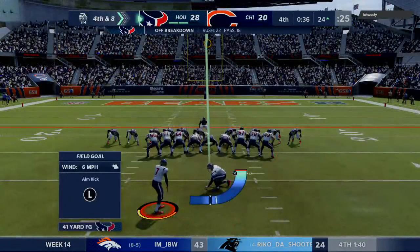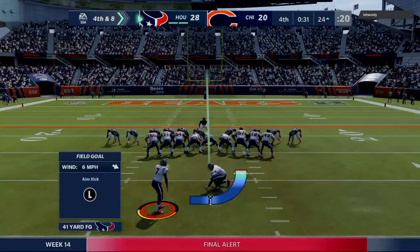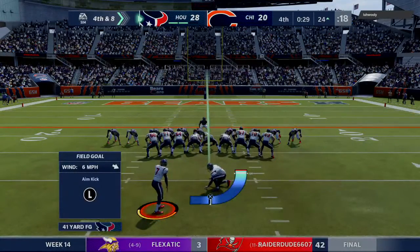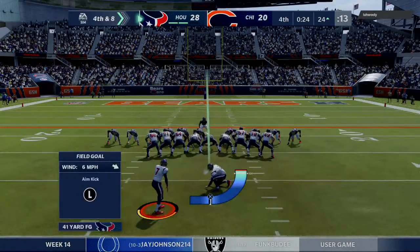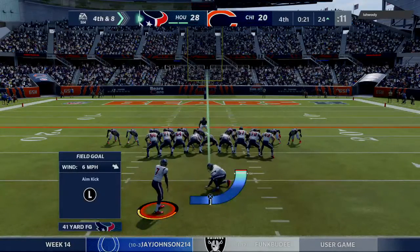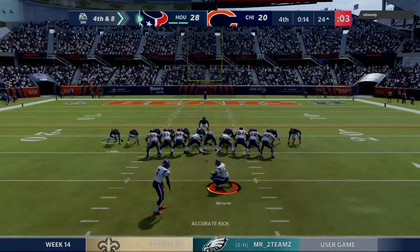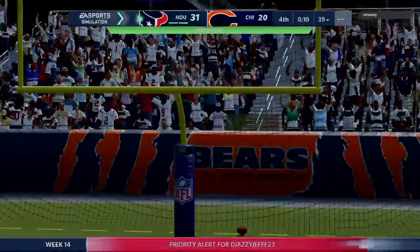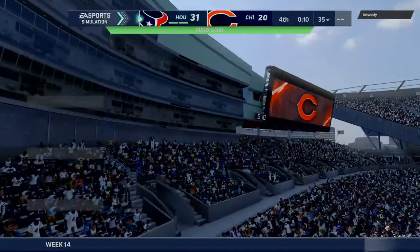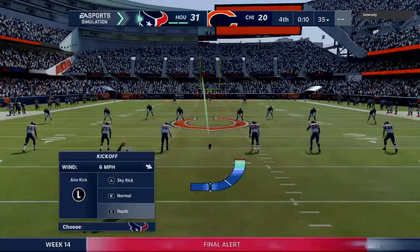So on 4th down, out trots the kicker in a big spot here. This to make it a 2-score game. The kick by Fairbairn is good. And that will bump the lead up to 11. So barring something extraordinary here in the closing stages, that field goal should just about put this one on ice.